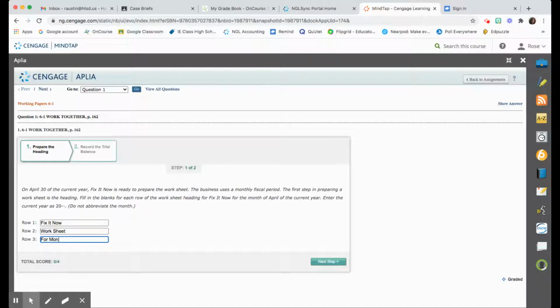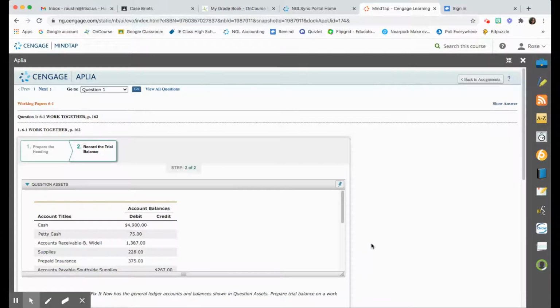So the language is for month ended, okay? And in the directions, it gives us April. So you want to say April 30th, comma, 2000, and then just dash. All right, so that's the heading for a worksheet.